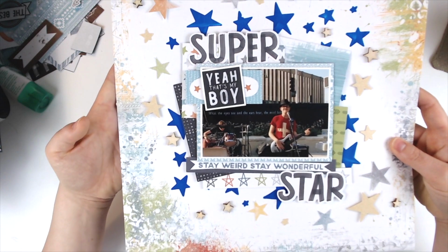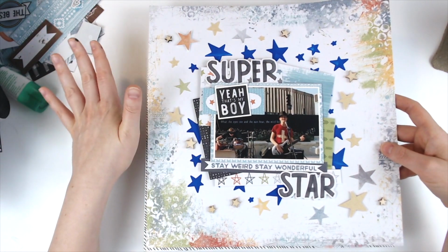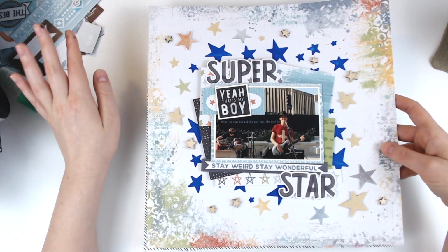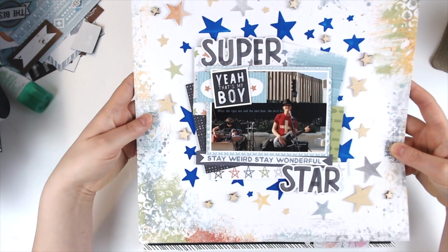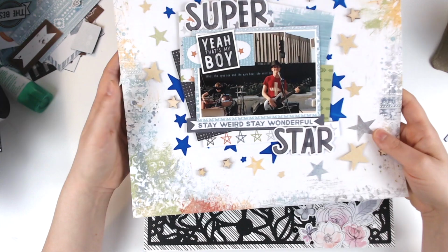But yeah, it's just a fun layout. I'm trying to do more boy layouts this month. April always seems to be the month that I do a lot of boy layouts, or like springtime, because I start feeling guilty.